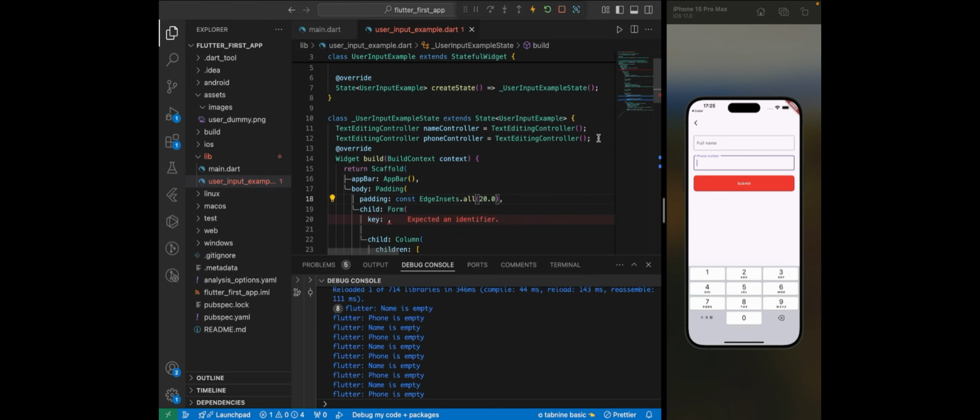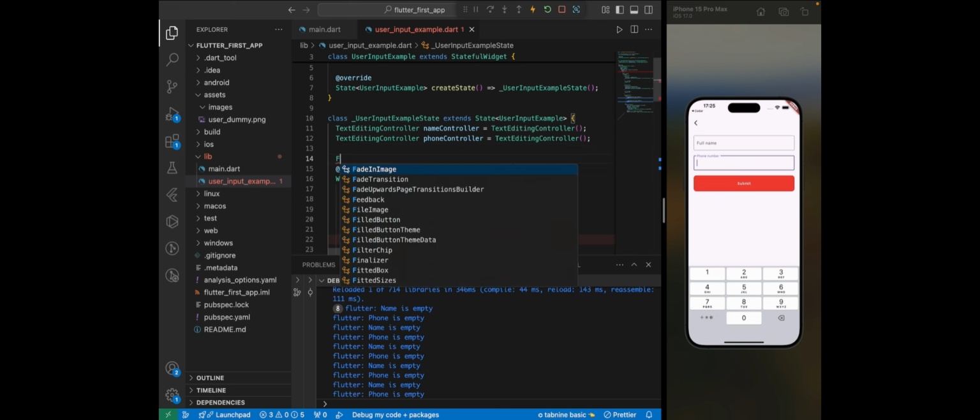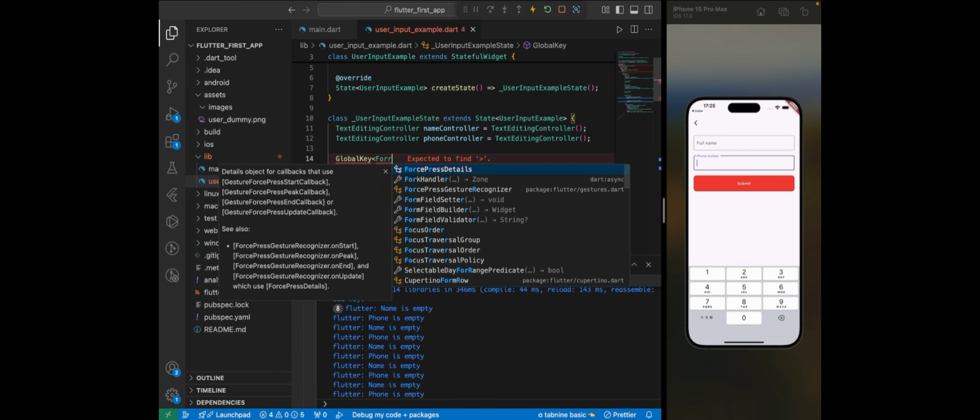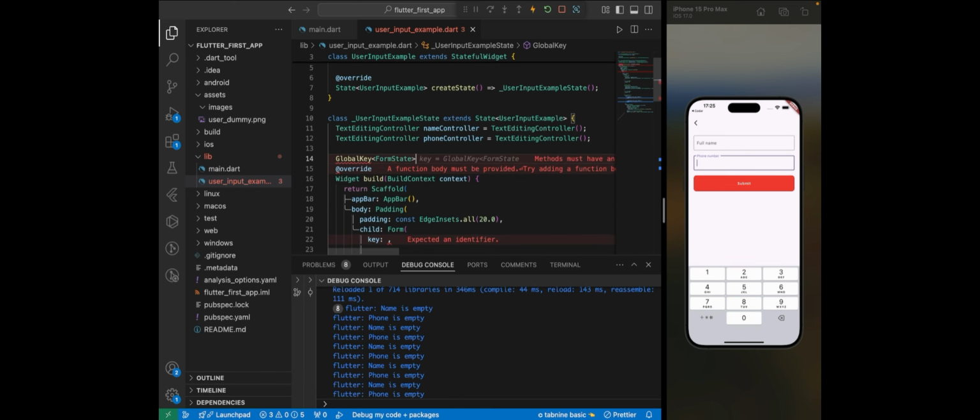So what I'm going to do first is to come up here and create a global key. Inside this global key, I'll put in my form state. A global key acts like an identifier to identify widgets. Keys act like identifiers for widgets. So here we have our form key.